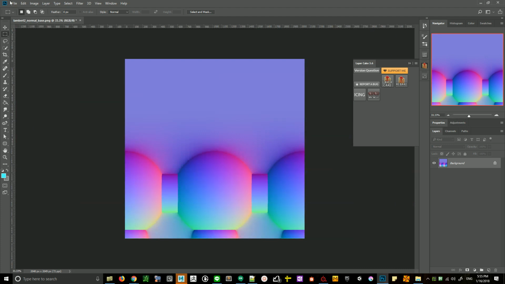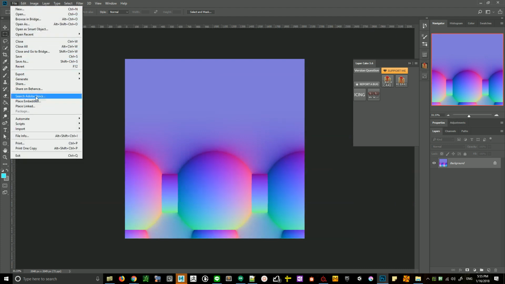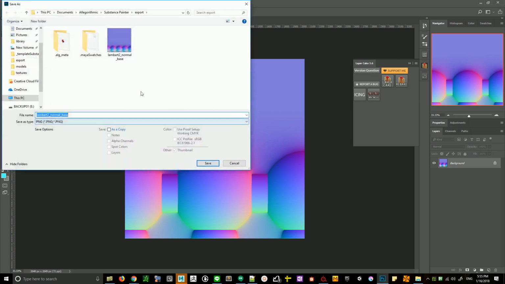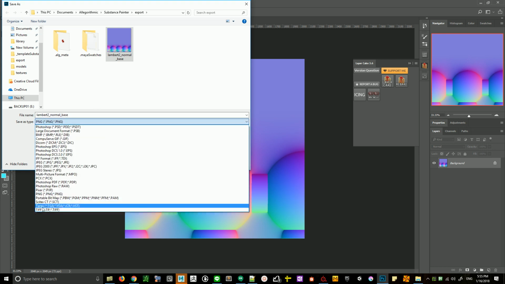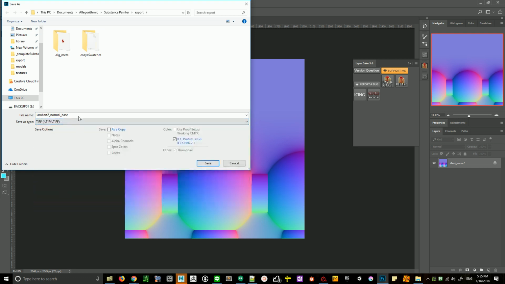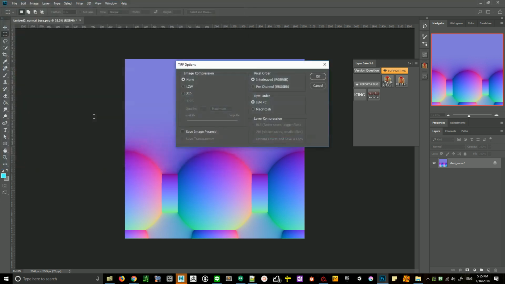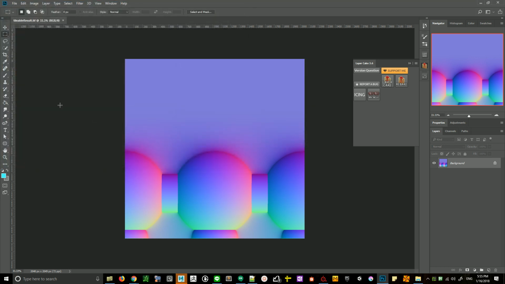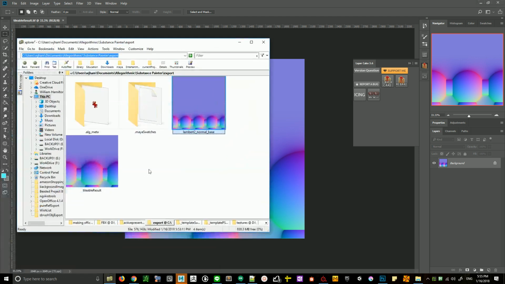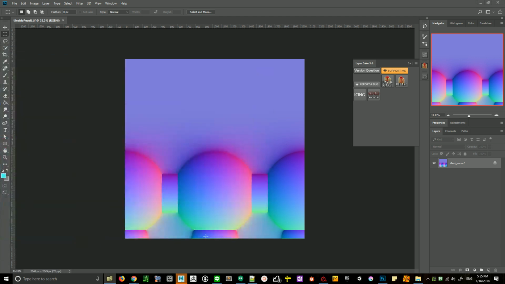Alright, if I export this out, file, save as rather, and we'll do TIFF, we'll just call it tileable results. You can see this is the folder that I'm using. So I'll open this up. I'm going to drag tileable result onto here.